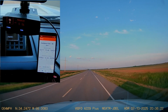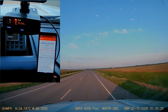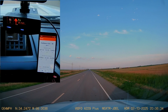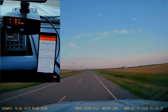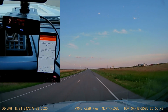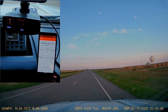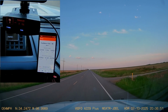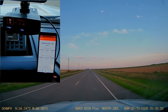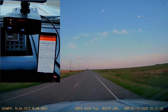10.5. Go 10.3. Front KA band 35.547. So I'm wondering if this detection here is getting a multipath, say off of this barn or the silos to the side. They've got one grain bin that's pretty tall, but I only got one beep off of it. I figured there'd be a few more. All right, we're at 9.9. So we got a mile before it's going bonkers.